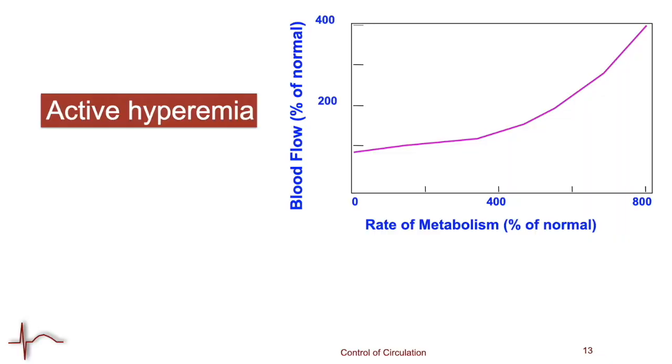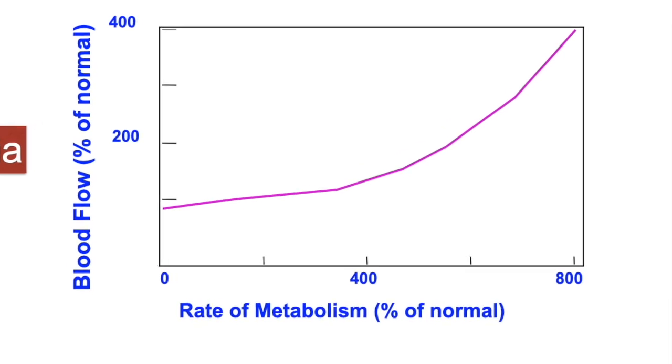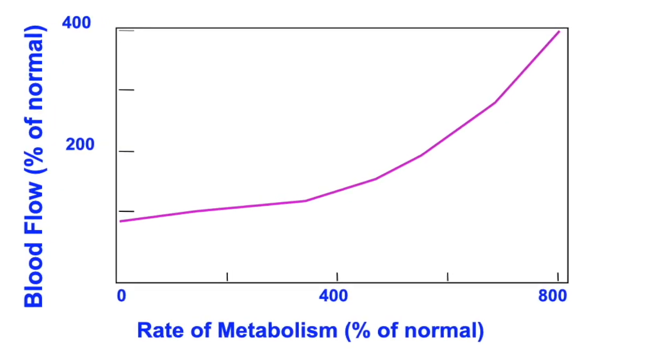Here's another bit of data that you sometimes see. This one makes more sense. This one we've kind of seen the macroscopic version of. This is what happens when the rate of metabolism increases and the associated increase in blood flow. This should be no surprise at all. It's kind of interesting in the shape of the curve. The main point here is it's not a nice linear relationship. That's certainly important to note. The exact shape is certainly going to vary from tissue to tissue. Don't get too bound up in those details, but there'll be some upswing or increase in blood flow in response to an increase in metabolism. No surprise.